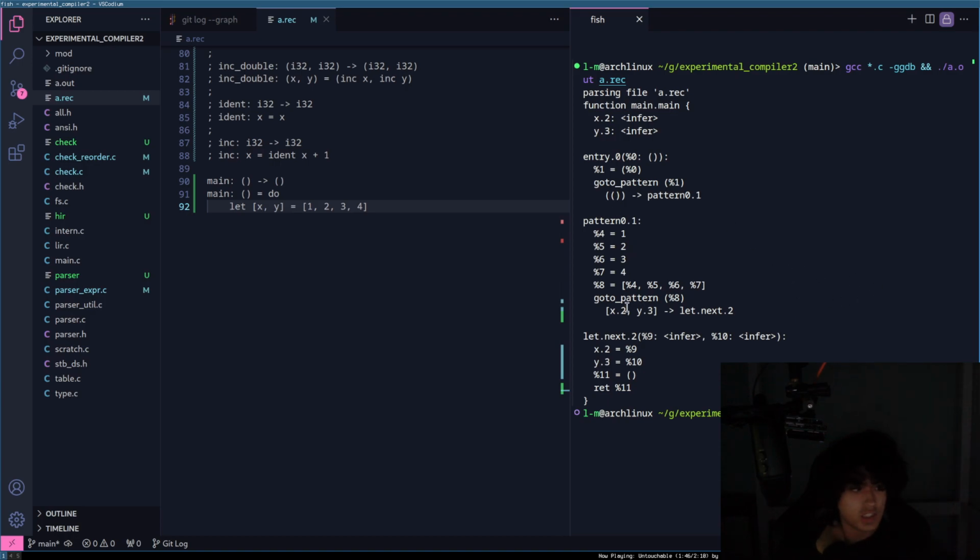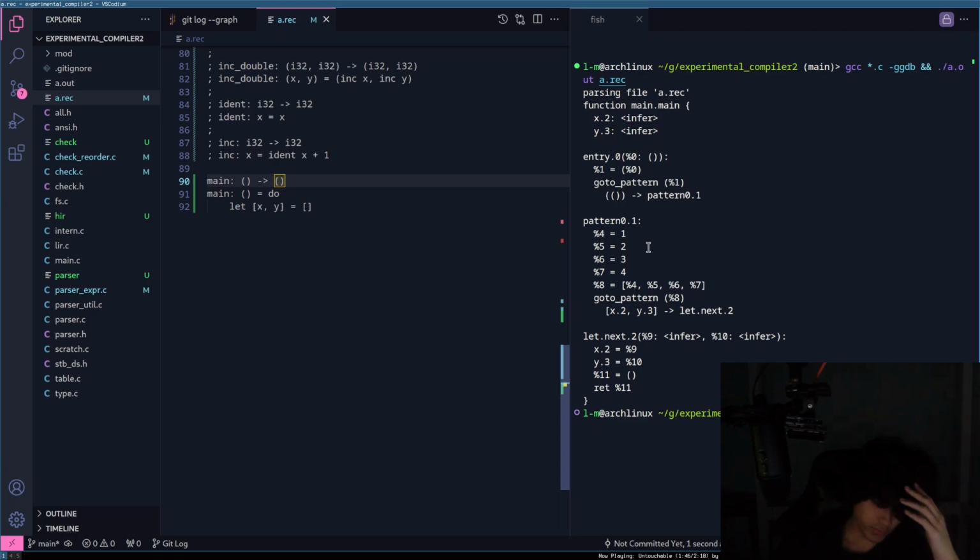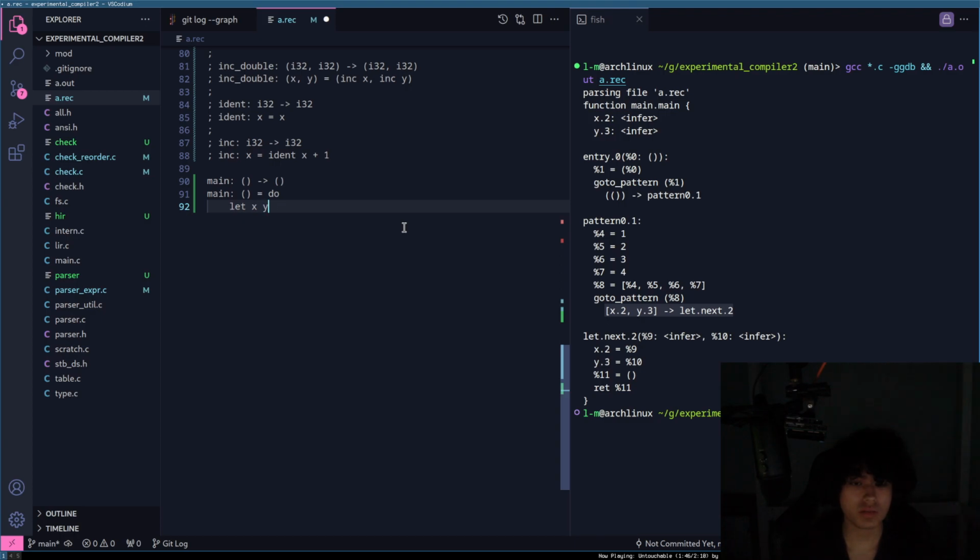Okay, so yeah, I basically split the control flow in two sections when it hits a let, because let can fail. It doesn't fail at runtime though. This seems like it can match, right? But it could also fail, right? Let's say the right hand side is that. So it's basically desugared into this match expression using this goto pattern with a single pattern, and this has to be exhaustive. So if it's not exhaustive, it'll raise an error. Yeah, and that's simple. That's what let bindings get desugared to in this language.